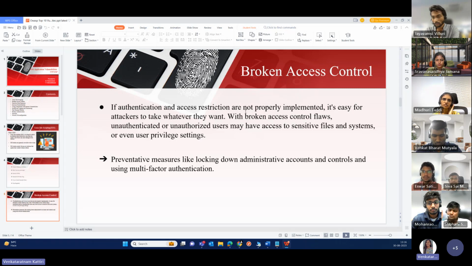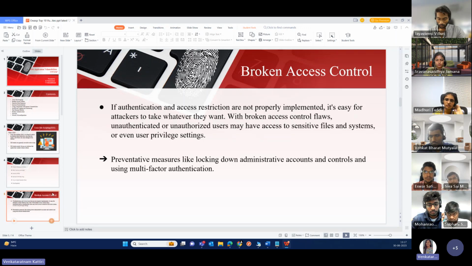Prevention of this broken access control is locking down administrative accounts and controls, and using multi-factor authentication. Basically, multi-factor authentication goes beyond just a username and password, right? It means extra security questions, or asking for your thumbprint, or a PIN.